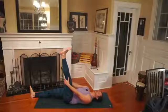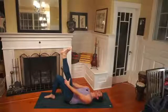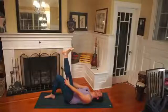You could bend your right knee, like you could do something like this. That sometimes really helps folks do this stretch. Actually feels really good for me today, so I'll just stay there.